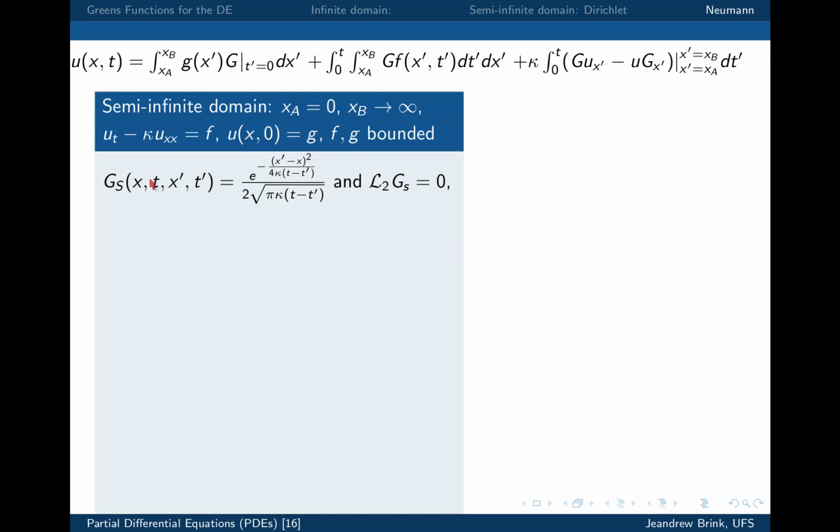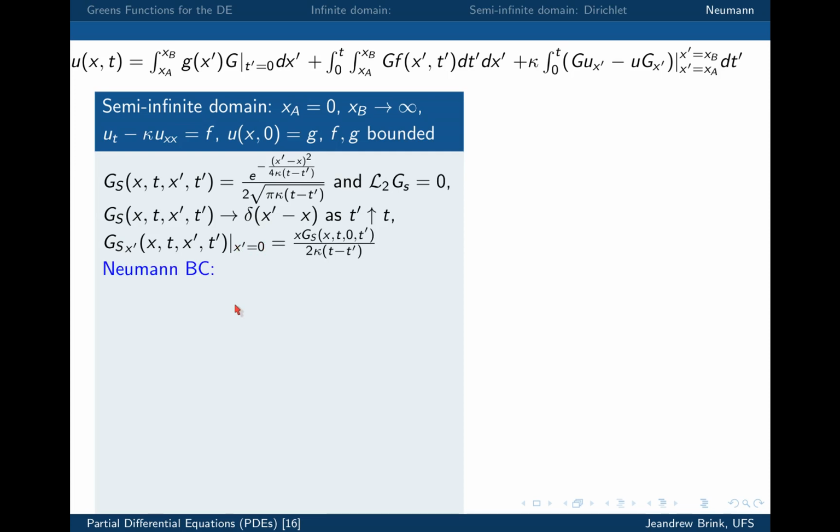Once again, we start with the properties of our symmetric Green's function. We have the self-similar solution. It obeys the operator equals 0. This Green's function approaches the delta function just by the definition of what the series of Gaussians does. And there we have the derivative of the Green's function itself that I computed last time, and I've just evaluated it at x prime equals 0. So for the Neumann boundary conditions, we seek the derivative of the Green's function equals 0.